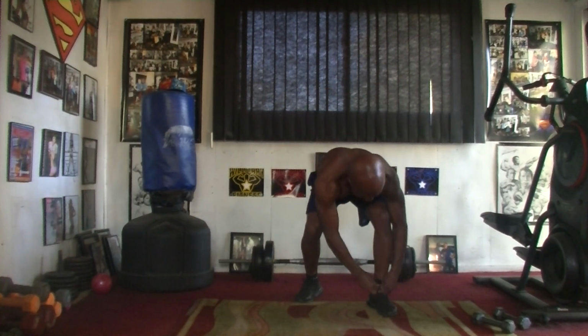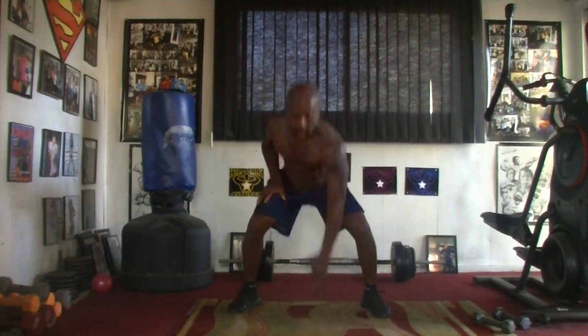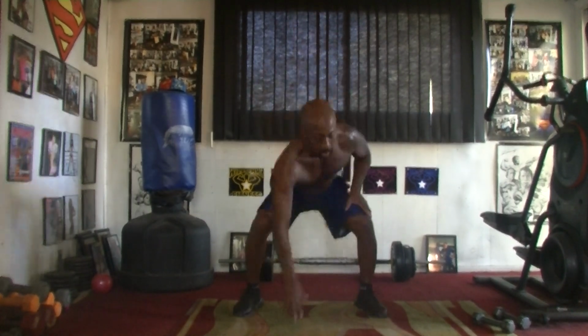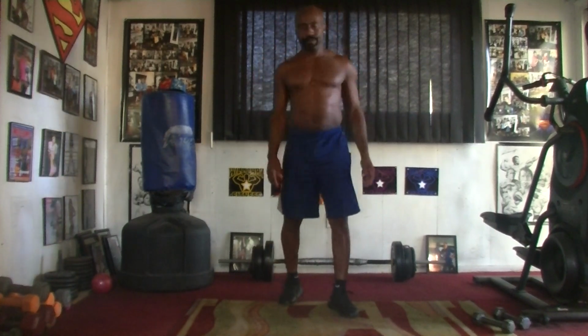Tie the shoe up. Jump squat 10, touch the floor, alternate hands. 5, 6, 7, take it down, take it down. 1, 2, 3, 4, 5, 6, 7, 8, 9, and rest.